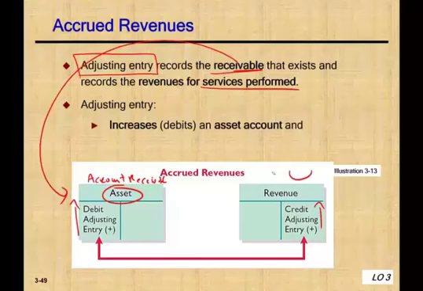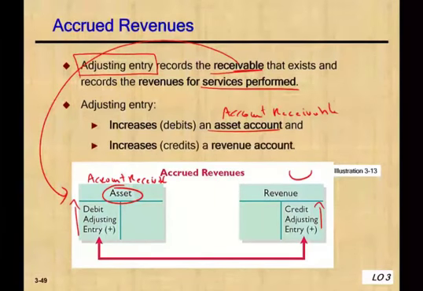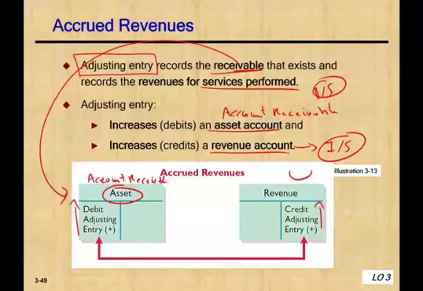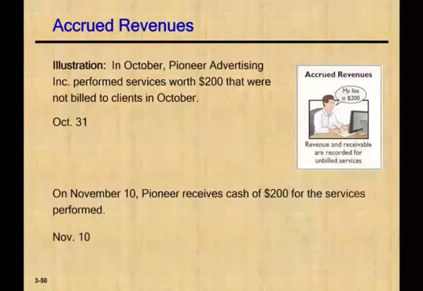So the adjusting entry will debit an asset, and that asset is accounts receivable, which is a balance sheet account. And it increases my revenue. Remember, we have to involve a balance sheet account, and we have to involve an income statement account. We also have to increase revenue. We did increase a revenue or an expense. We increased the revenue. Remember, those are the rules, and no cash is involved. No cash is involved when you journalize adjusting entries for accrued revenue.